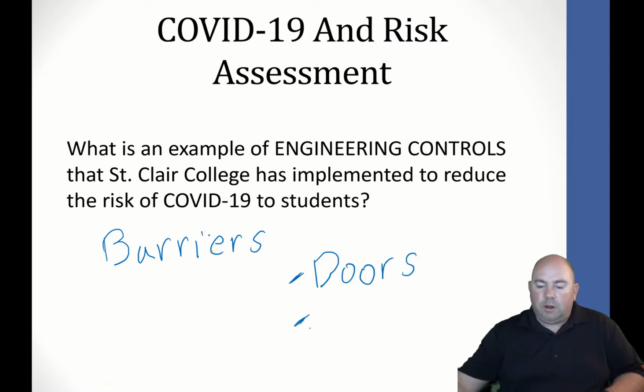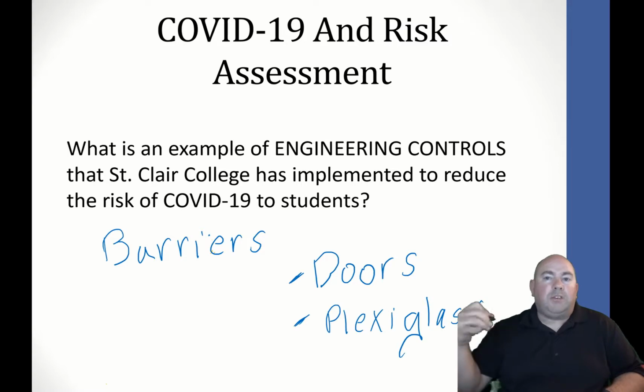Another case here, lots of plexiglass screens around if you go to buy something. And you see this in a lot of stores now too, where there's a piece of plexiglass between you and the cashier. That's creating a barrier between two people. So good examples there of engineering controls.